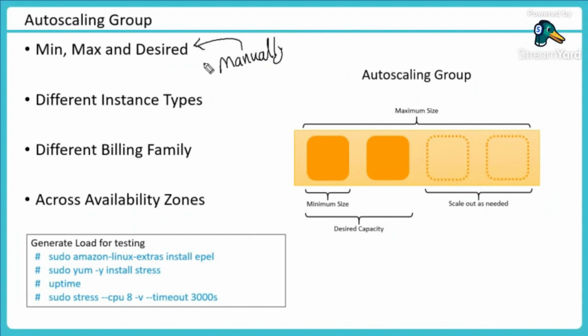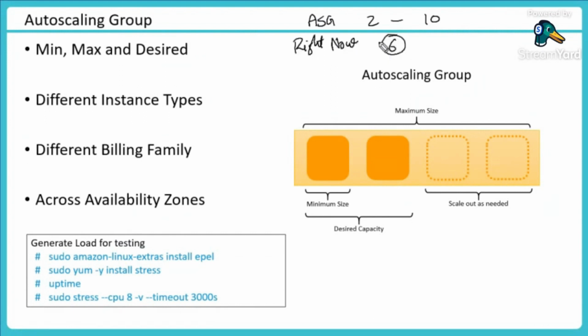One more use case. Let's say I have an auto scaling group. I want to have minimum 2, maximum 10, but right now I want to launch it with 6 for testing purposes. So how do I make changes? If I make changes to minimum, it would become a permanent setting. So instead of that, I can say, hey, right now, let's change it to the desired setting. And now I am able to access that instance. That is possible. So that's how I would be changing the desired setting.